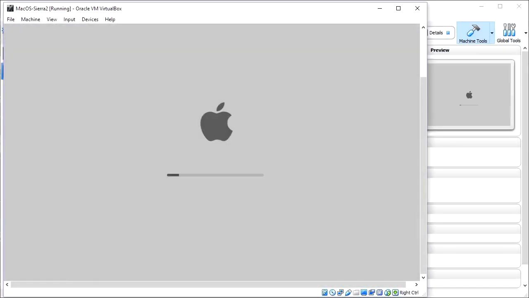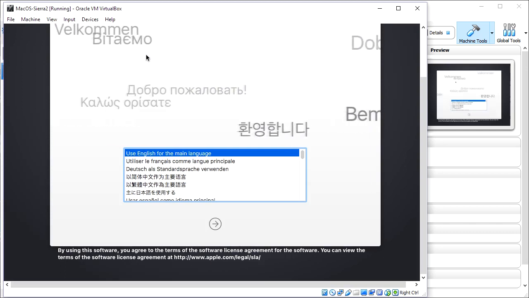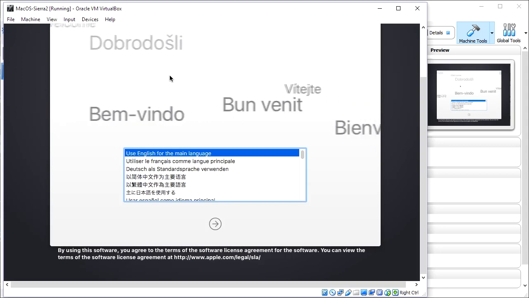All right, so we are at the Mac setup screen, progress screen. You got a progress bar with the Apple logo. And in a moment, we'll go through the install. Okay, so here we are at the Mac installer.